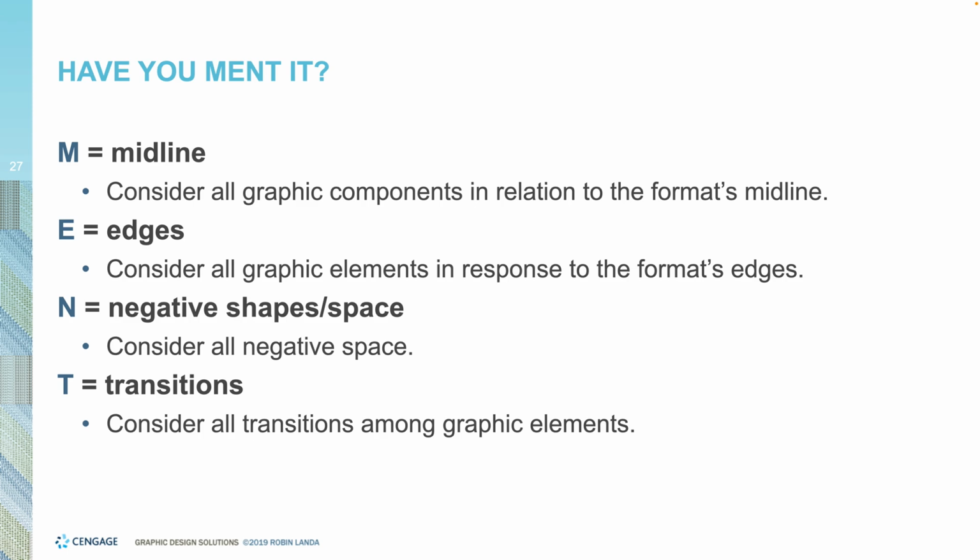A big thing we get into when we start dealing with justified text, we talked about this back in typography, is when we do justified text, we create rivers. Rivers create a way for us to get out of the composition. So pay attention to the negative space that's in there. T deals with our transitions. So as we start to look at it, how do we actually move between the different graphical elements inside of the design? Remember, we're talking about type and images, but how do we move from type to image, from image back to type? And when we start getting into flow, how are we going to ultimately flow through that? So if you meant it, it means that you've actually thought about it, you meant to place everything where you put it.